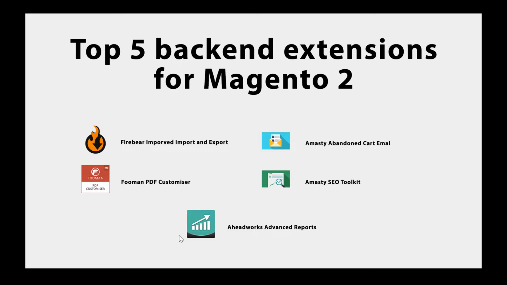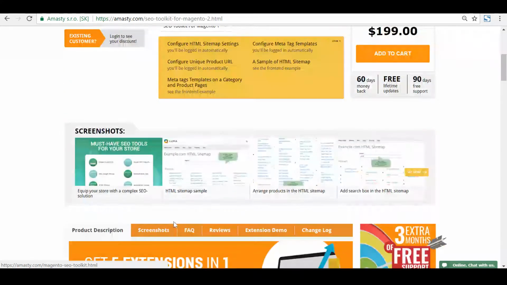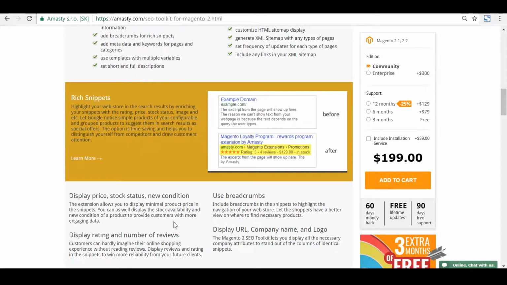So, welcome the first extension on the list, Must-See SEO Toolkit. Well, we need to take care of the store SEO first, which is especially useful for Magento 2 newcomers. The extension is a complete solution for your search engine optimization. With it, you can take complete care of the store pages in Google search, including store appearance in the Google graph card, product page appearance in Google image search, and rich snippets including review star rating, short description, and price in Google results.